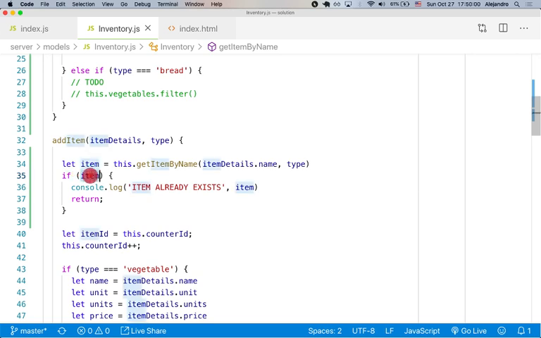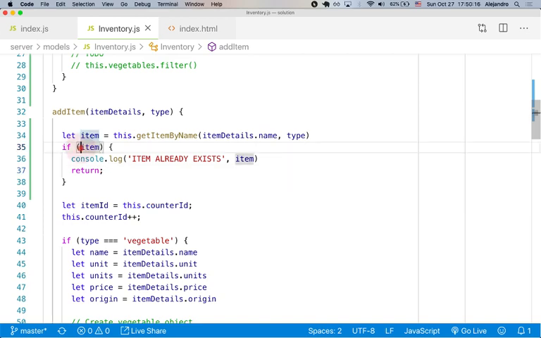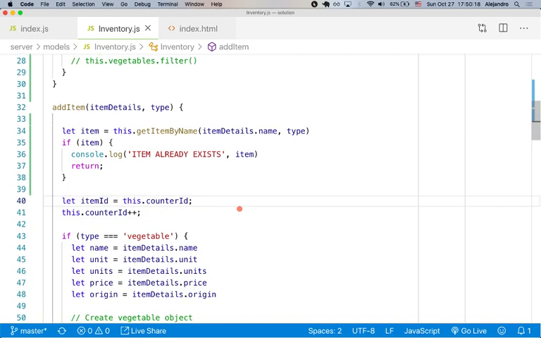Then that is a truthy, so here we're saying if there is an item, basically. If the item is truthy, then console log the item already exists and quit. We could also say, if not item, then do all this other stuff.